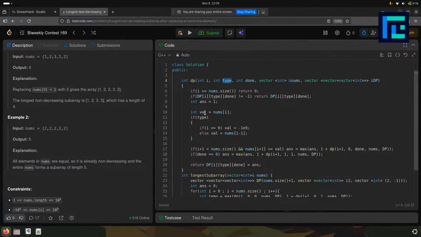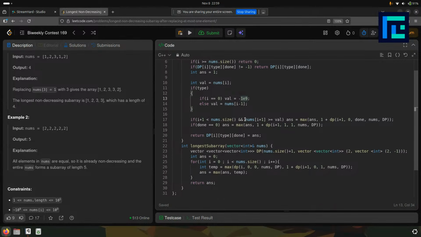So current number val would be changed to nums of I minus 1. Else, if I is equal to 0, we can just consider that nums of minus 1 is minus 1e9, because that is the smallest number. So we can just consider nums of minus 1 as that.